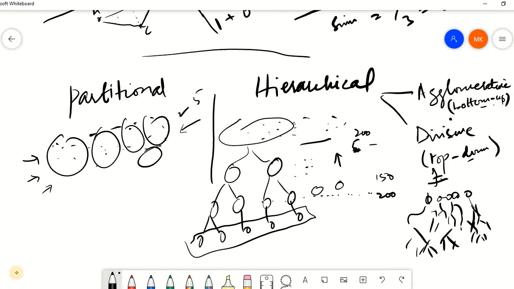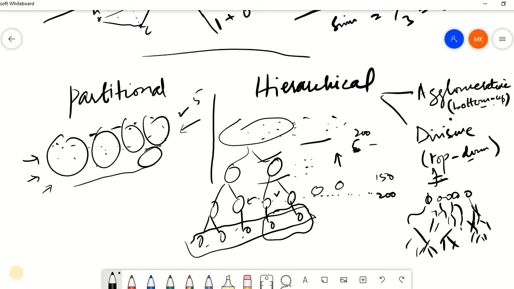So in case of hierarchical clustering, we not only get the desired number of clusters, but we also know how these clusters are related to each other. For example, these 2 clusters, although they are different, are more closely related to each other as compared to any cluster from these 3, because they have a common parent above in the tree, which indicates that they have high similarity as compared to any other cluster. So we can also have some sort of information about the similarities among the clusters, whereas partitional clustering algorithm gives us the desired number of clusters, but we do not know how these clusters are related to each other.